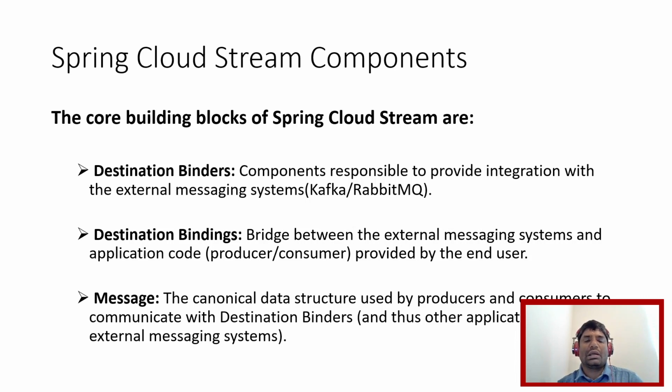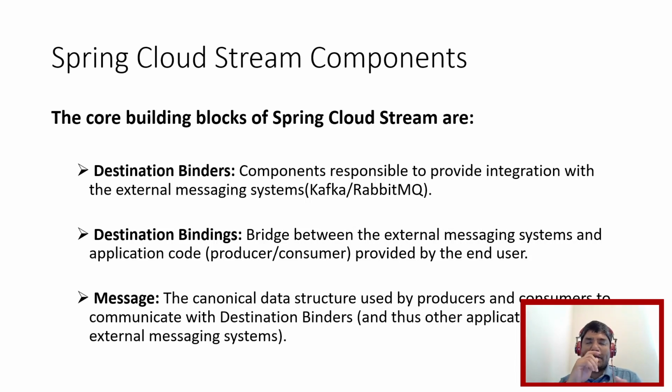Now talk about the bindings. Bindings are the ones which connect your application code with your brokers, right? There is a specific format they have defined for how to define a binding. We can see with the Java 8 format how it is structurally formatted. And message is basically a canonical data structure. It can be byte form or string form or whatever you would like.